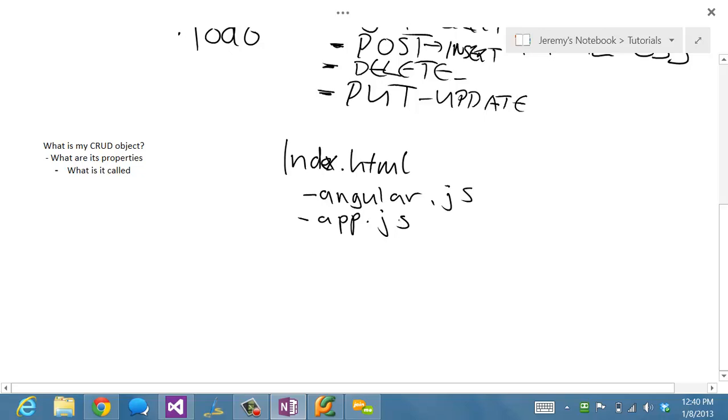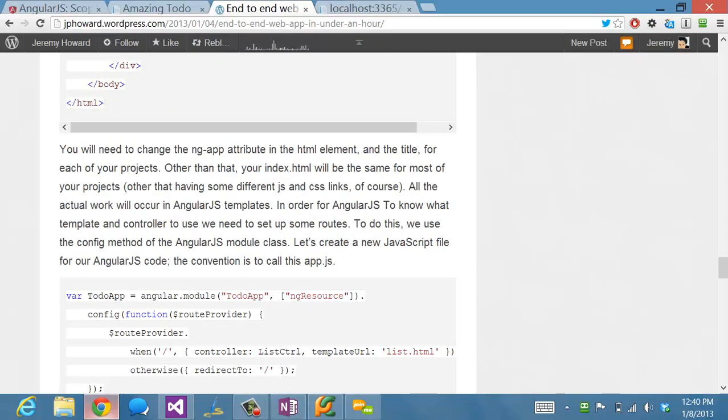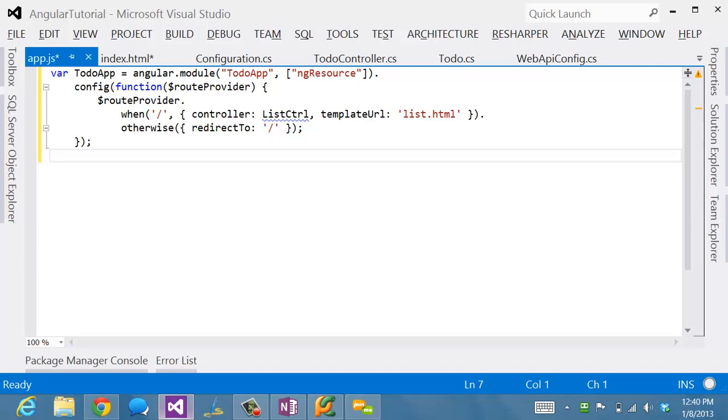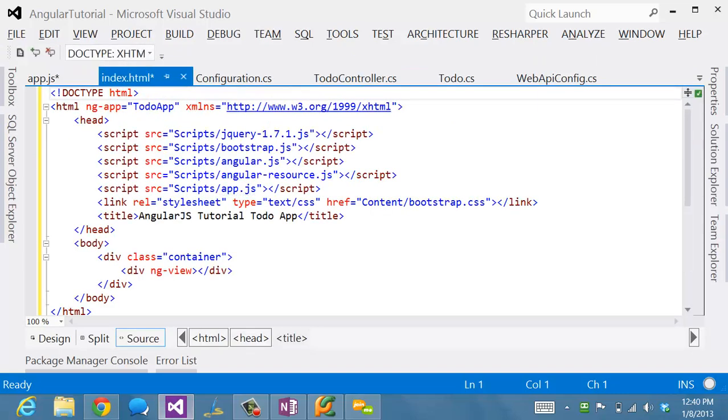The other thing you might have noticed is there was something, let's have a look at it, in fact. There was something called ngView, and there was also something called ngapp.